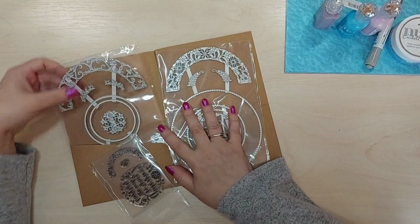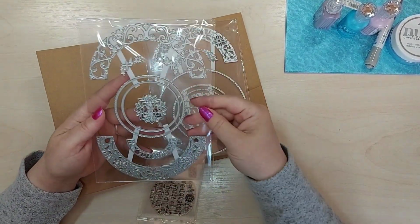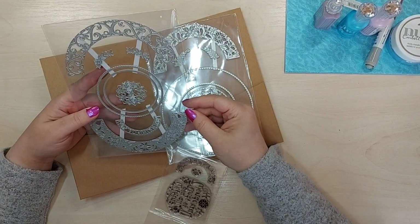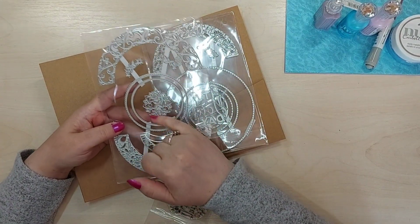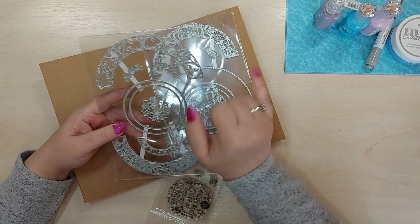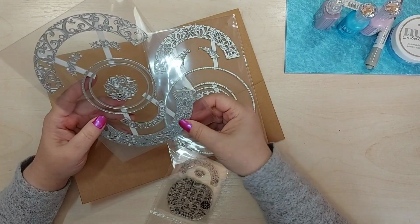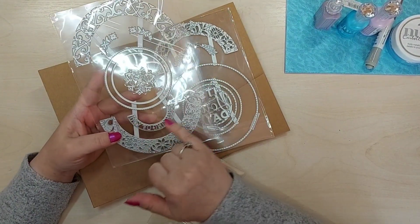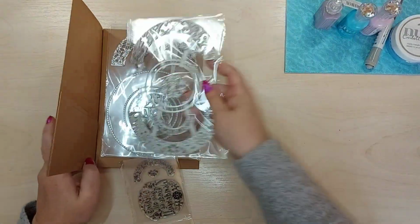So the other half of the set, different decorative dies to go into the main part, so you can do half circles, I guess. We will have to have a little play with this. And then you've got a beautiful centre die here, which is like a little medallion type flower. And then some little flowers here that you could snip and add. And we've got another sentiment down the bottom there, thinking of you. So they're two brilliant dies in the set.